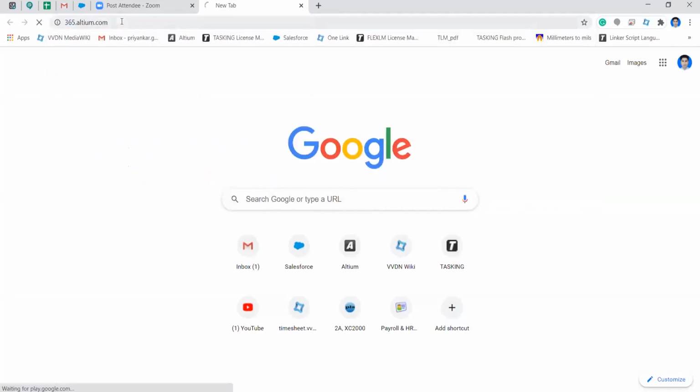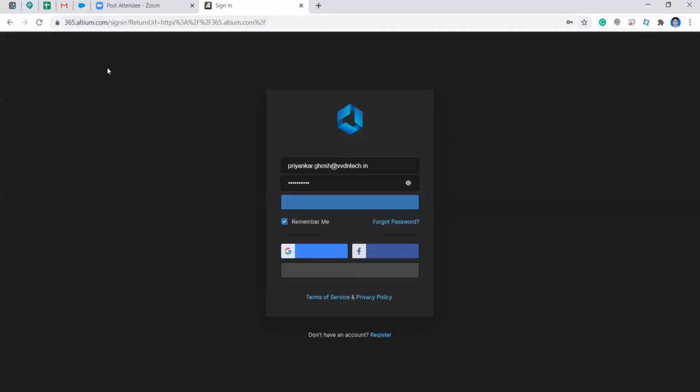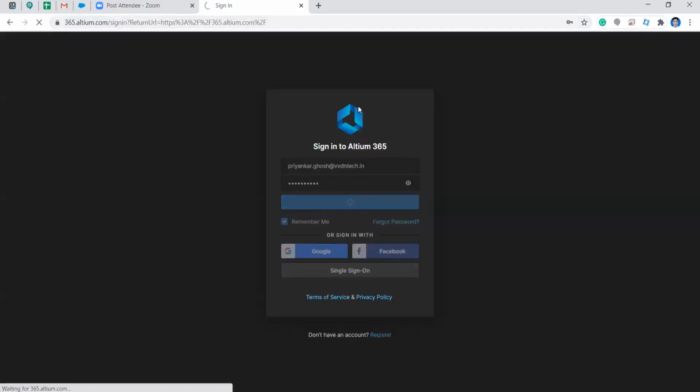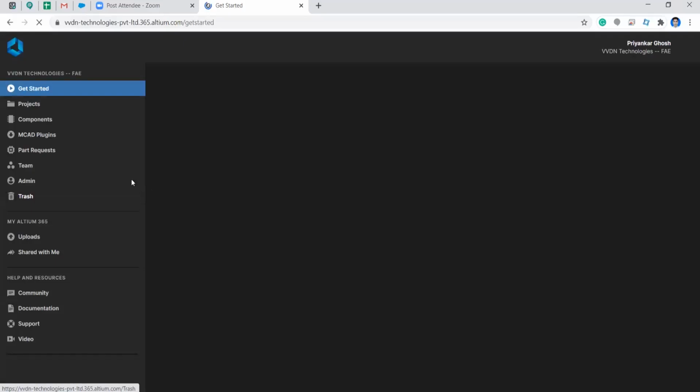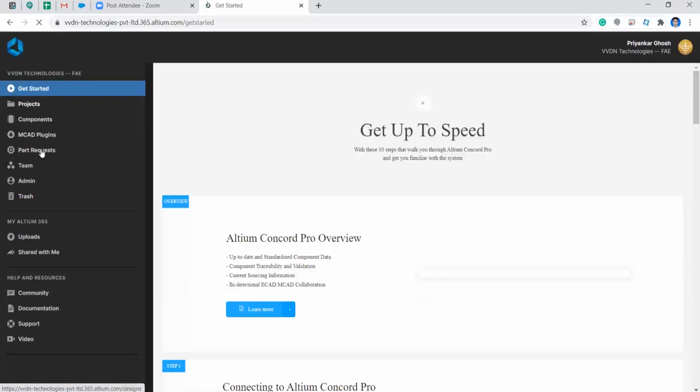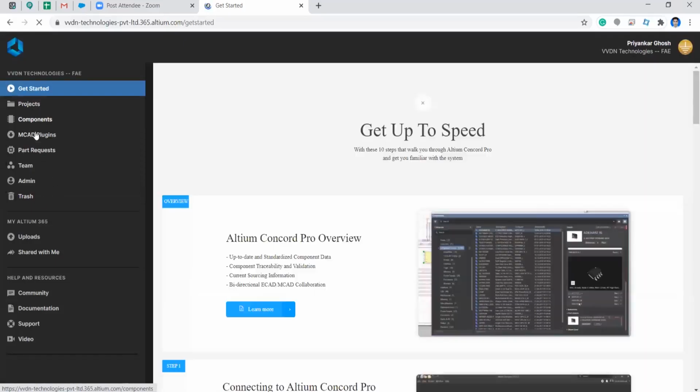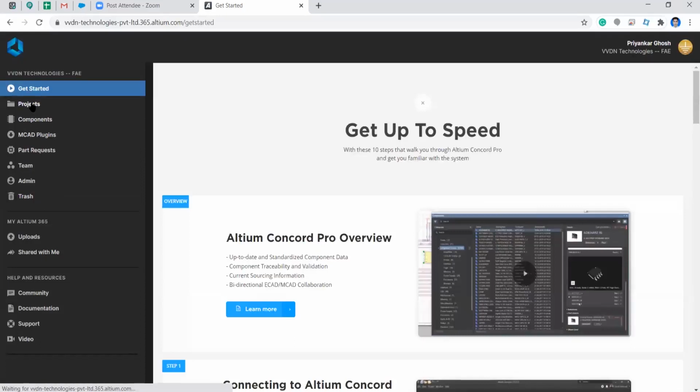You just have to sign in with your login credentials under Altium 365. There also in Altium 365 we can add a project.